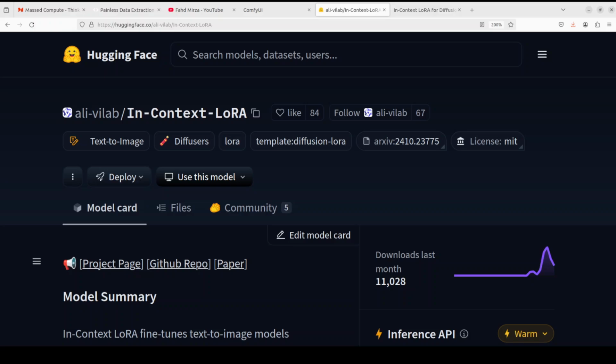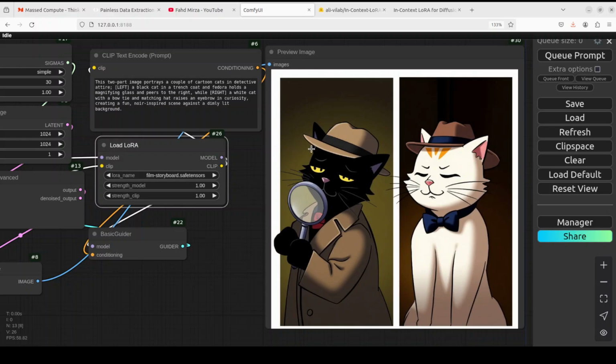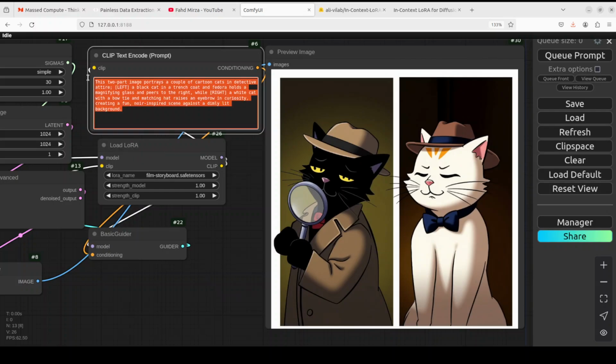Before I give you some of the conceptual background of this, let me show you an example of this LoRA, which is related to this two-part image set. Just with this prompt, where I have asked it to portray a couple of cartoon cats, it has created this fantastic image from just this text prompt. Look at its quality and look at the couple.